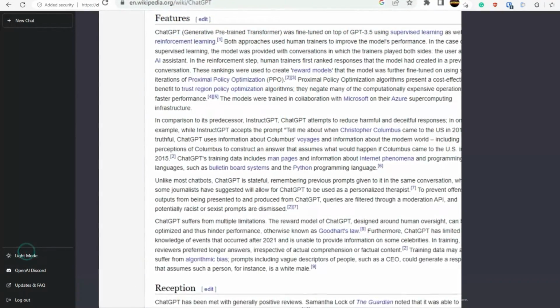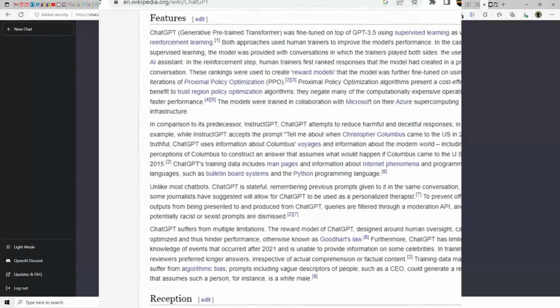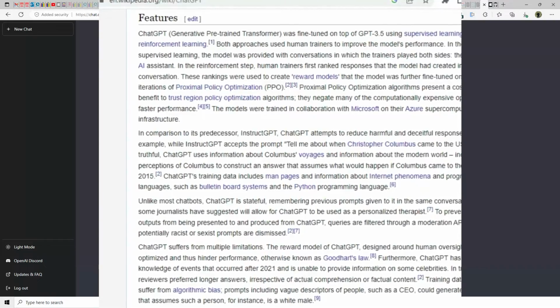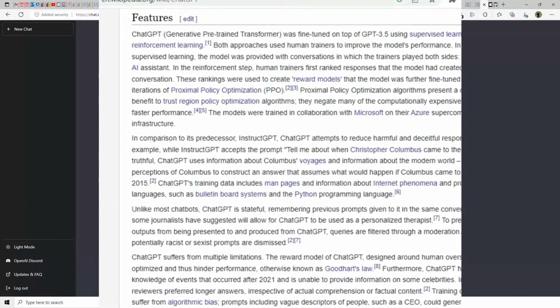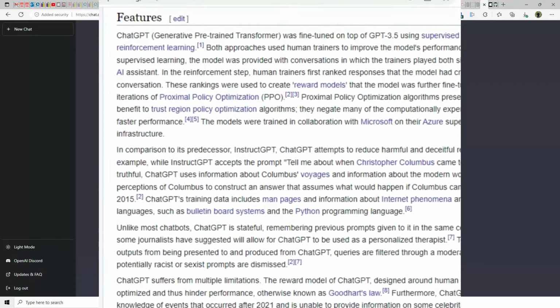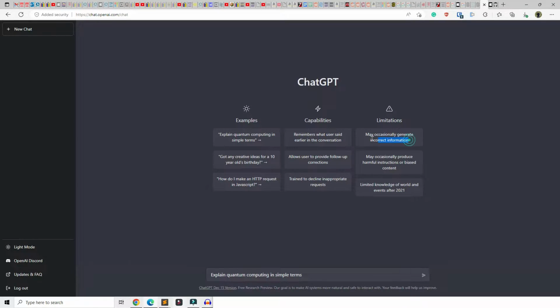The neat thing about the algorithm is that you can ask it a question and simply follow it up with a simple phrase. For example, you could ask it to write a story about a butterfly and a bee, and then follow it up with something like, make it longer, or add an emotion to the story without restating the first question. It's really amazing what they have done. So far, there have been over 1 million signups in the first week or two of its release.